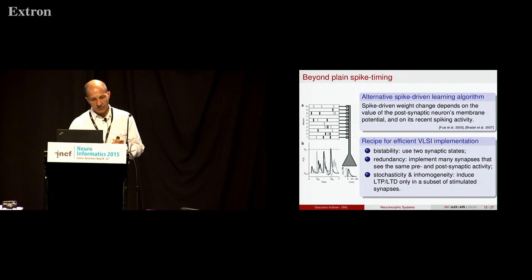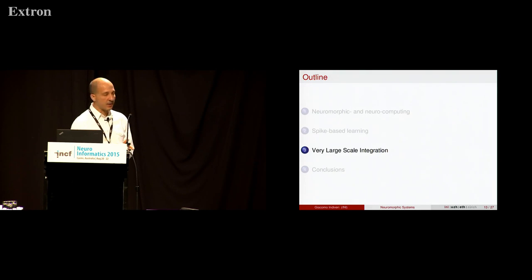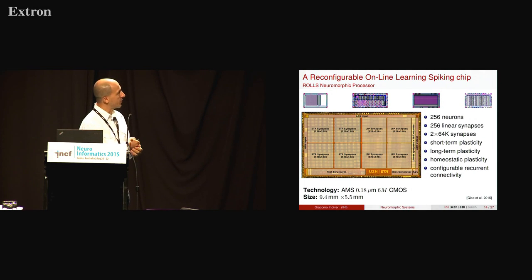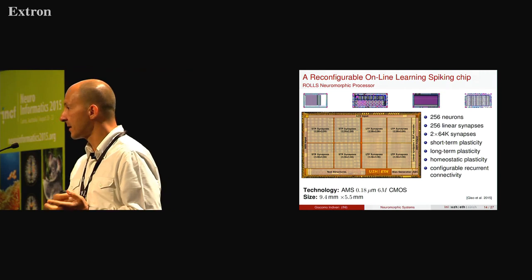And as you saw in the circuits for synapses and neurons, with just a small number of transistors, 5 to 10, we can implement these spike-based learning algorithms. And then we can integrate them on a large scale, on chips. We've been doing this for many years, since the early 90s, first at Caltech and then in Zurich. And so we've been doing many, many types of chips. The latest chip that we fabricated is essentially a big memory chip in which the memory elements are synapses.